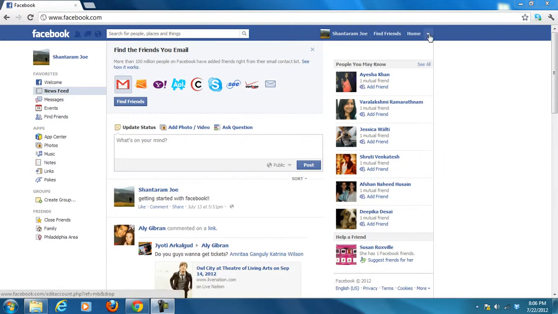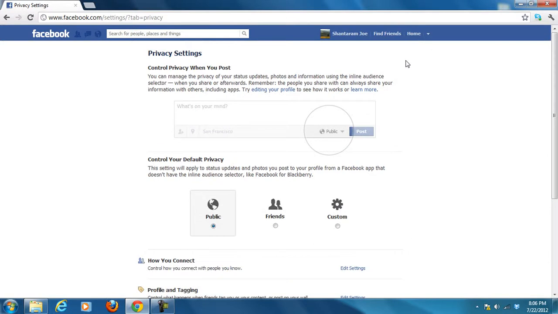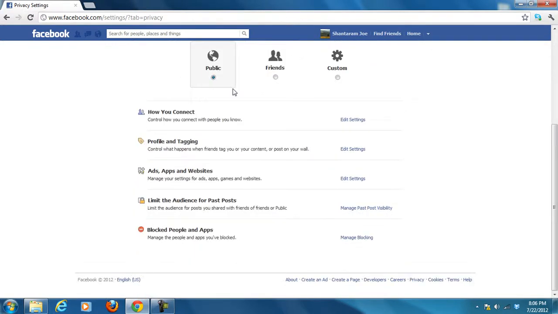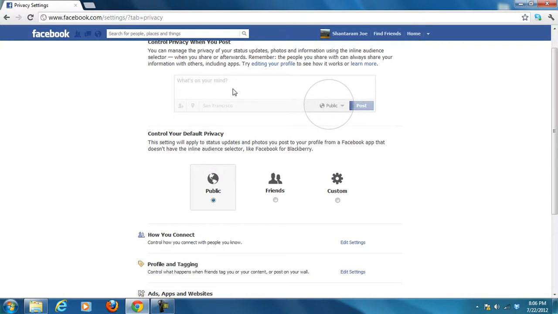To change your privacy settings on Facebook, you need to click on this, followed by privacy settings. This will take you to a page where you can manage your privacy settings. On this page, I'm going to show you some options that I typically like. I'd consider myself a safe person, but you can choose to have different privacy settings than me. So let's get started.